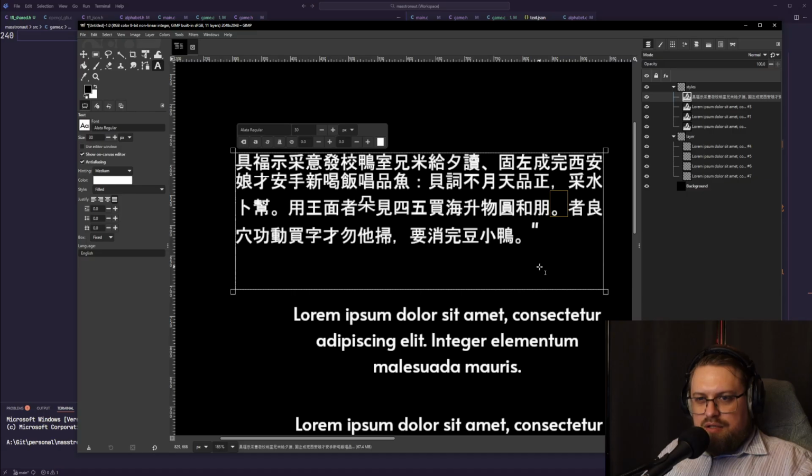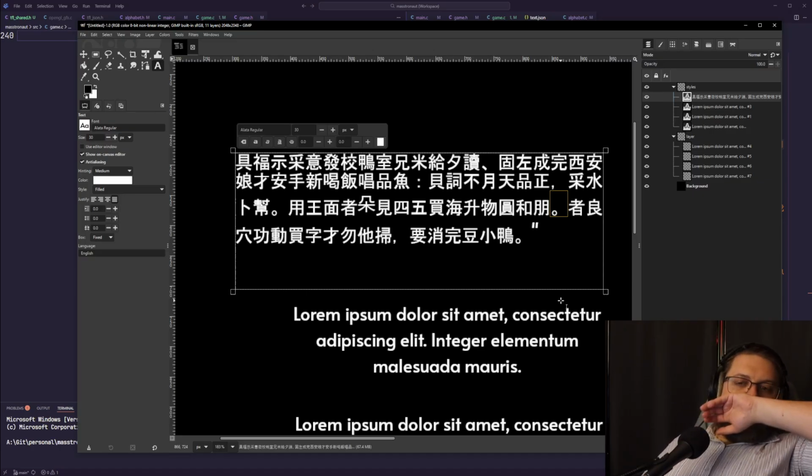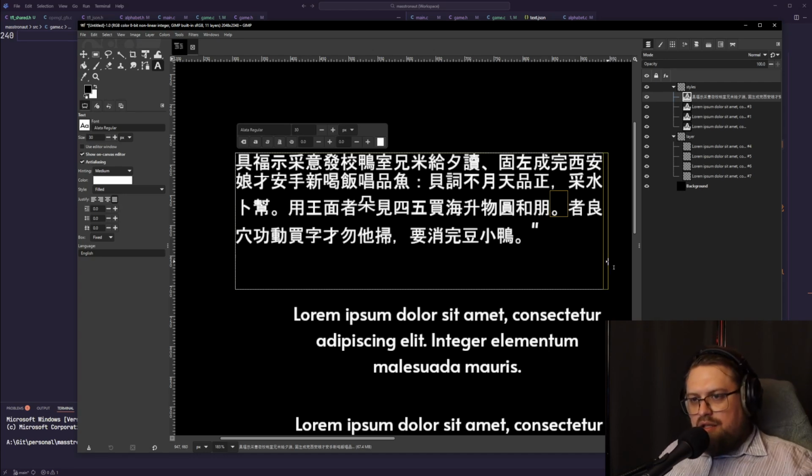I don't know if this is the one. It might look different, but there is an ASCII code, or UTF-8 code, for just blank space that is not a normal space, but it is a uniform width space. And apparently that works with Chinese.